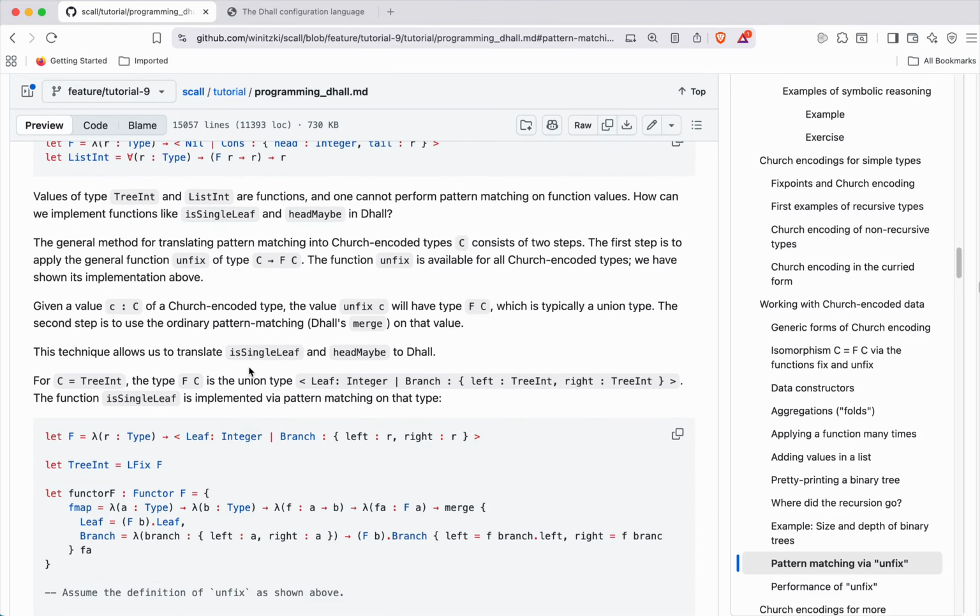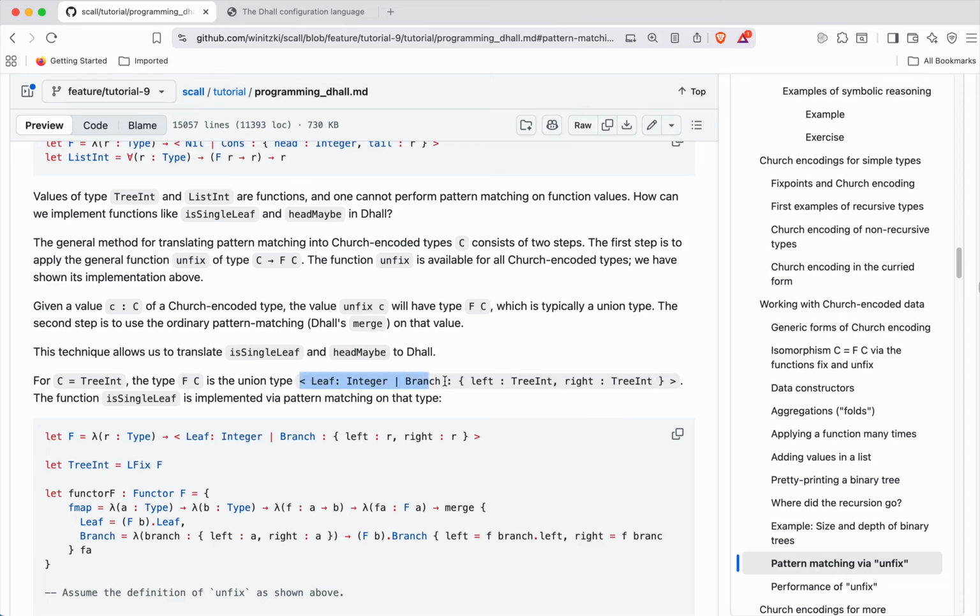So if you have a value of type C, you apply unfix to it, and you get a union type, which contains some values of type C inside, perhaps, right? Here's an example. If C is a tree, then the type FC is this union type, where the leaf contains an integer, or a branch contains 2 trees again.